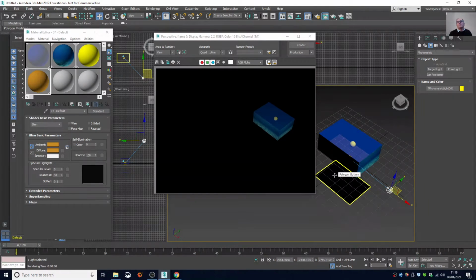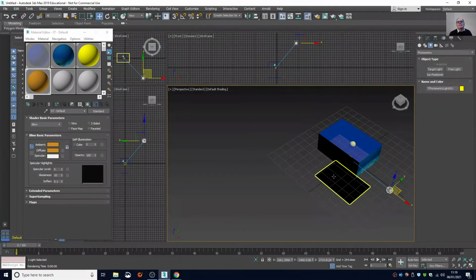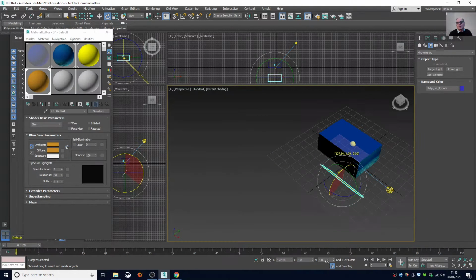But as you can see, it's a tricky one to explain, but you'll have to trust me on this. What you need to do is this. And now we have our proper, where's the value of the rotation? Yeah, so I need 180 here. And then we have what we want.